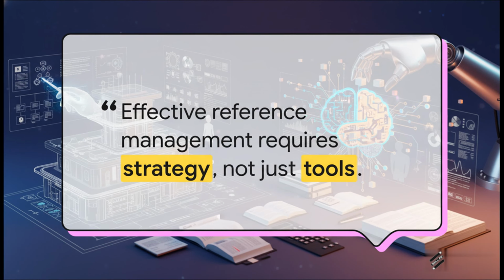Ultimately, effective reference management requires a strategy, not just shiny new tools. AI is a remarkably powerful assistant, no doubt about it, but the organizational logic, the careful oversight, and the discipline, that has to come from your overarching research strategy. You are the senior architect. The AI is simply your very diligent builder.